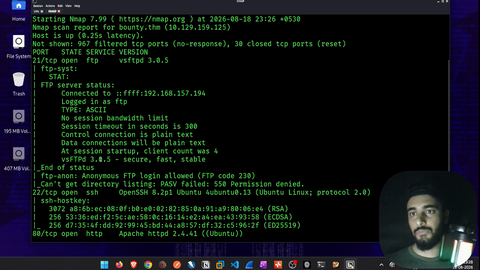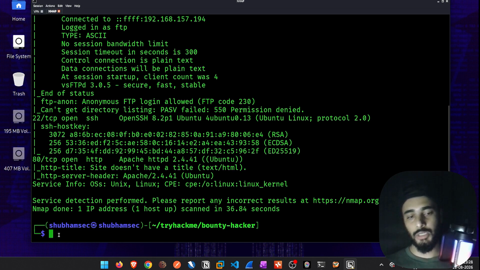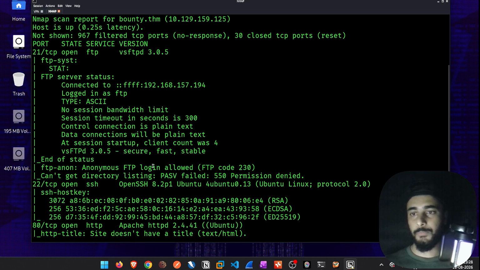And we don't have any credentials, so we are not going to do anything with SSH for now. If you have a set of credentials, for example John, and the password is password123, what you have to do is ssh. Just take it as an example. What is our domain? That is john@bounty.thm, and after pressing enter it will ask you for your password, but we don't have any password for now.